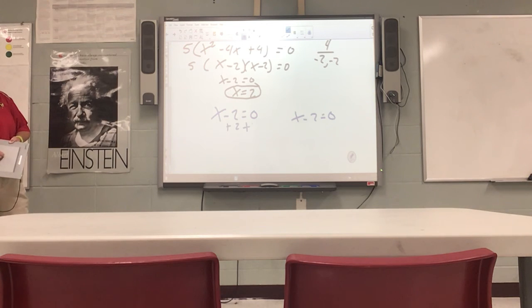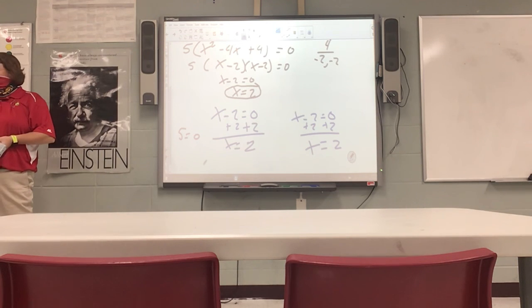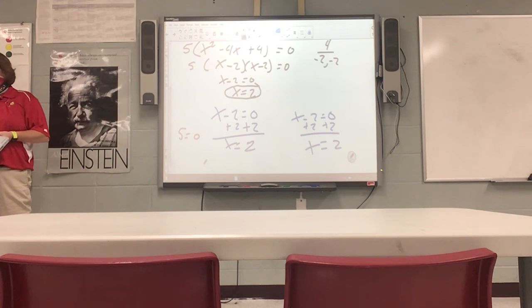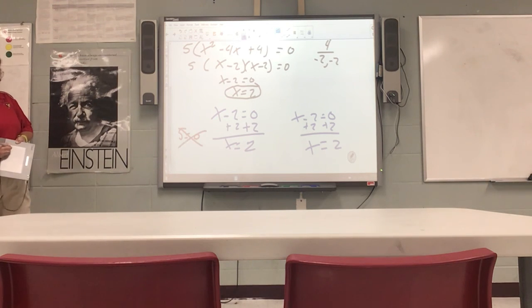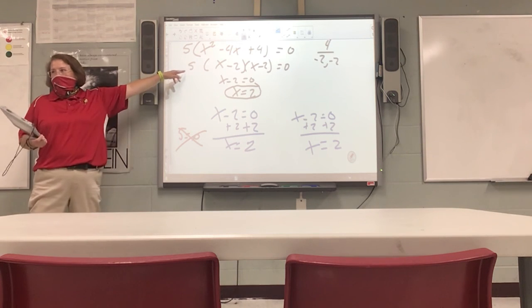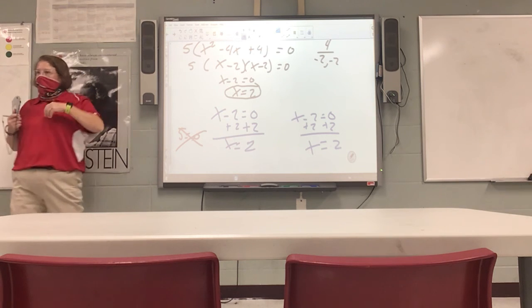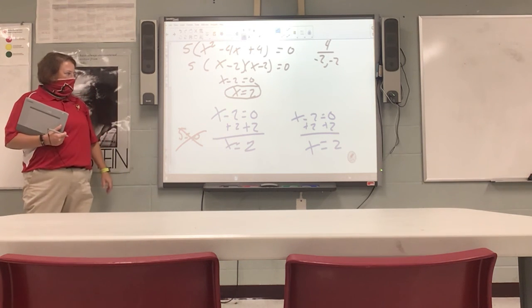That is good, sound math. So my other factor is a 5. So that would say 5 equals 0. And that's dumb. That is not good math. So that's why you don't bring that down. I call that a dummy answer. You just kick your dummy answer out. No bedtime snack, hit the road, Jack. Okay?